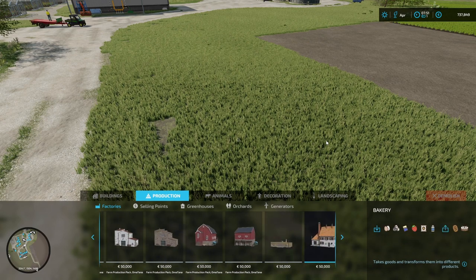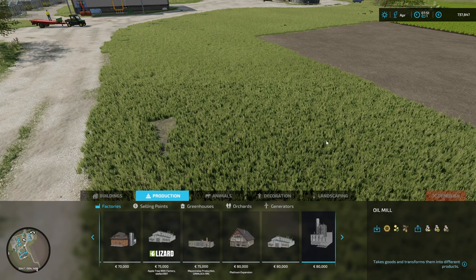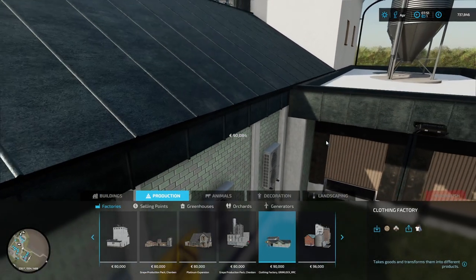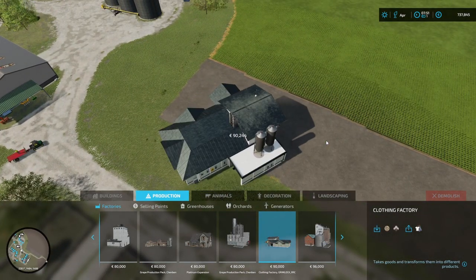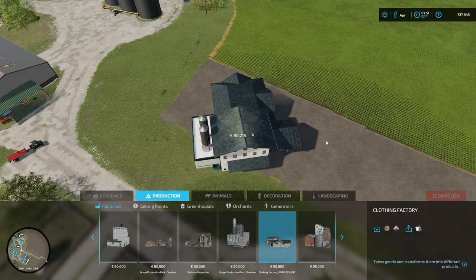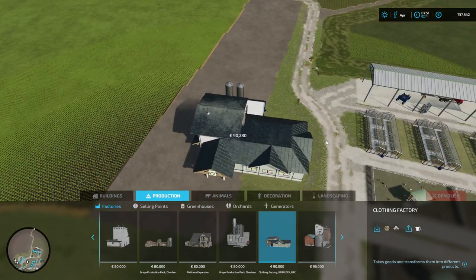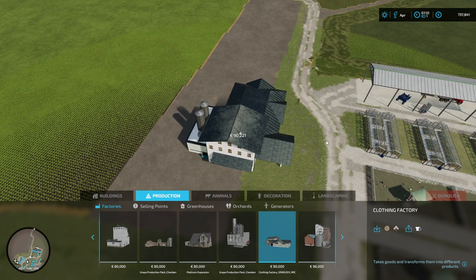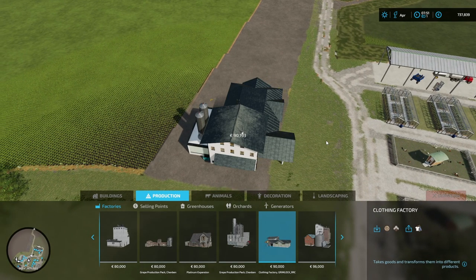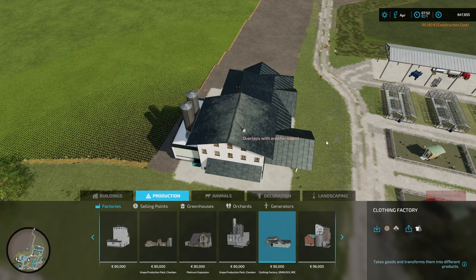Let's get a clothing factory built. I'm thinking we'll put the clothing factory at the top here — I think it's a fairly big building but it'll fit in there quite easily. My only concern is whether I've taken enough space from the potato field, but that's not a big problem — we can always take more if we need. We don't want to take too much because we want to keep that field pretty productive, especially when we put other crops in there. Now looking for the clothing factory — there it is. Try and get it facing inwards towards the roads, towards the inside of the farm.